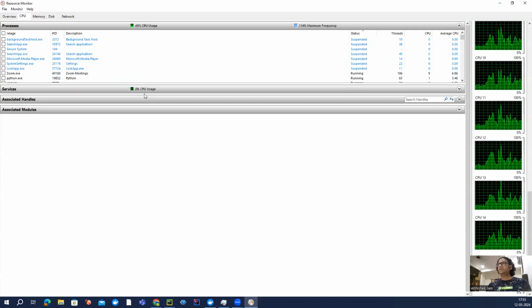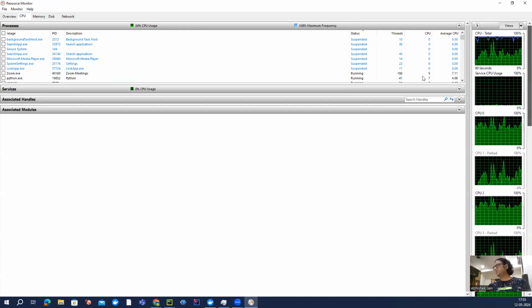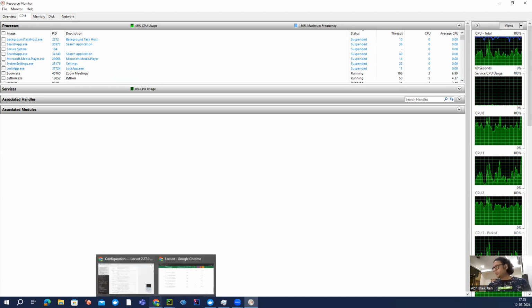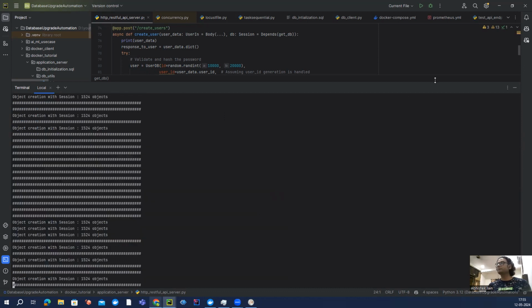That's one thing. The other thing is we can come down here. We can see how the CPU utilization is happening. See, most of the CPUs are being utilized. Right? So that is how optimally you can use one machine by having this master and worker concept, right? To make good use of your high-end machines, right? That's one thing. Let's see if we are not getting into any issue.